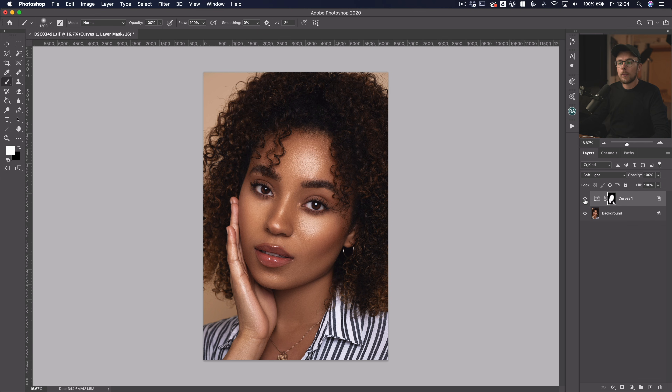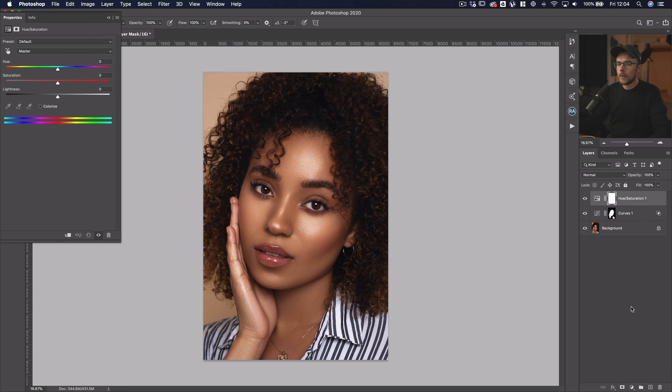Maybe a little bit onto the shirt, and you can see that if we turn that on and off you get the glow just in the areas that you want. One thing I'm noticing is it's made the skin a bit yellower where I've increased that contrast, so what we could do is go to new adjustment layer, hue and saturation, just drop the saturation a little bit — maybe to minus 10. I'm going to use this clipping mask — this little thing at the bottom — which will attach it to just the layer below, so it'll only affect what we've adjusted on the curve and won't affect anything outside of that range.